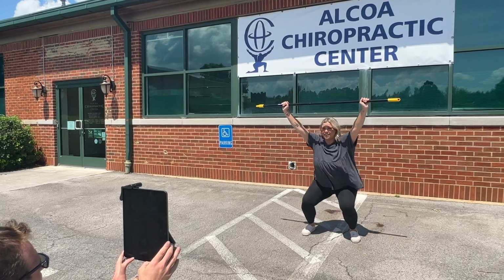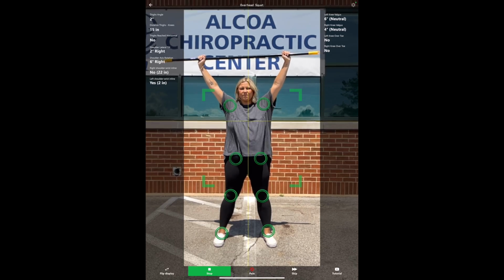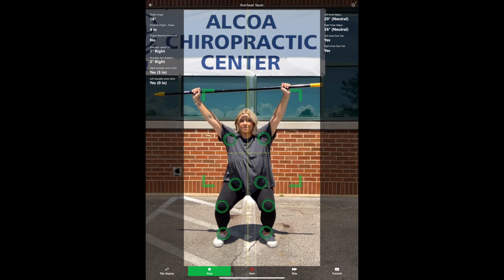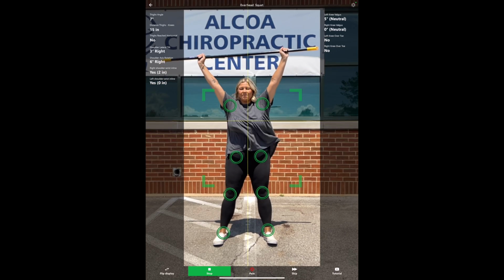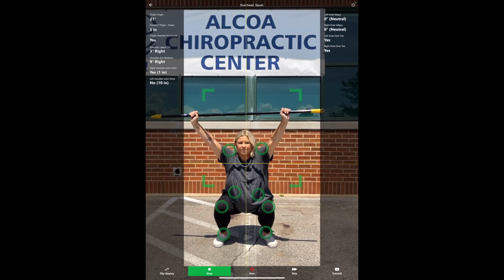Okay. And what you'll notice as we do the squat, you see kind of shifting going on in the hip and the knee, and then in particular, if you keep your eyes on your shoulder, that one goes higher. Yeah, it's higher, so it's not level as you dip down into that squat. And that's what we really want to see. A sign of effective control of your body is that when you do something complicated like a squat, you can keep your shoulders in really great alignment. So what I'm going to do during your treatment today is focus on getting your shoulder blades stabilizing better and both of your shoulders getting a little bit better flexibility, and then hopefully during the post-assessment we can see a difference.